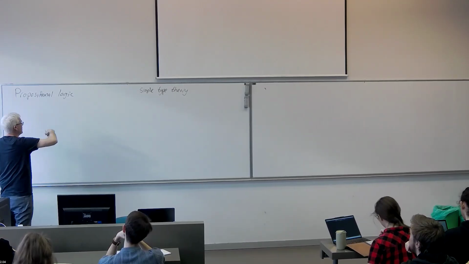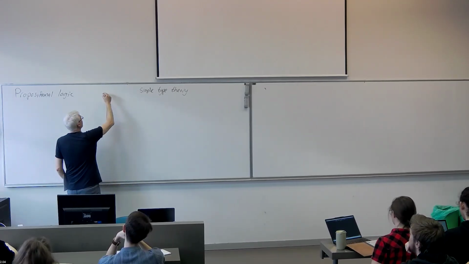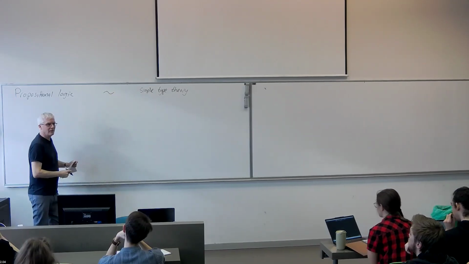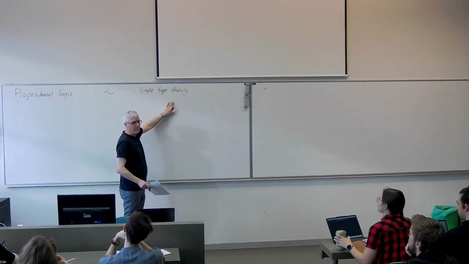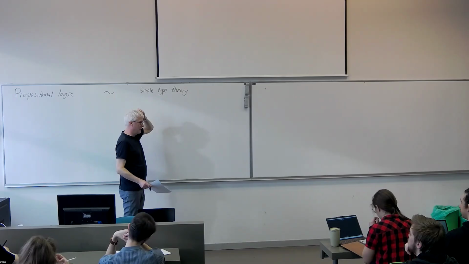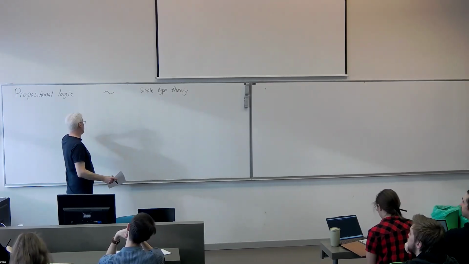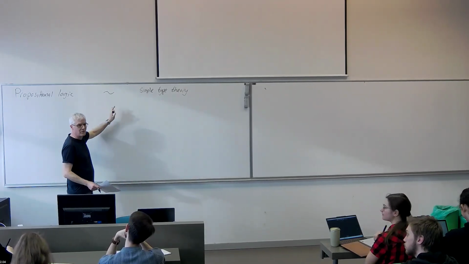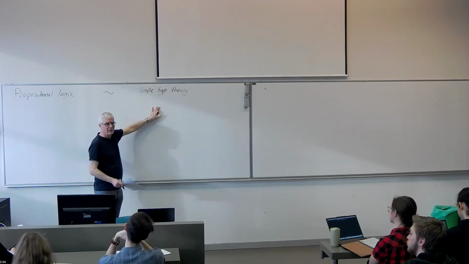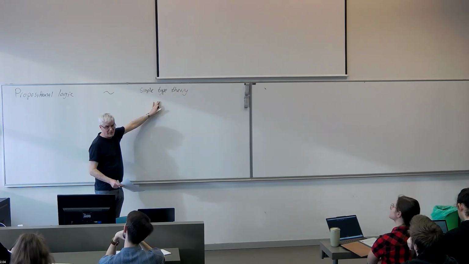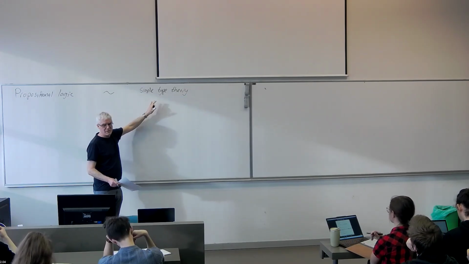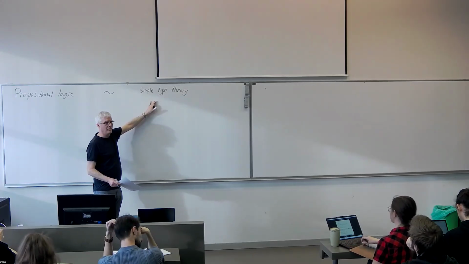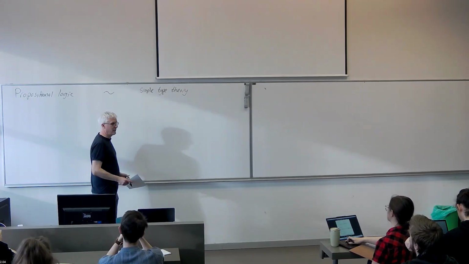So today we're going to continue this. An important thing was some sort of analogy between these two that you could see just in the shape of the rules. Some people call it an isomorphism. Sometimes I think that's stretching it a bit far, but there's anyway some sort of correspondence between logic and type theory, which you should have already seen last week. We'll see more of this this week. And next week, that correspondence is going to get its proper form when we meet the Curry-Howard correspondence between logic and type theory. That's next week.